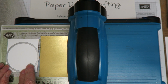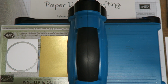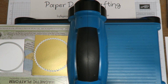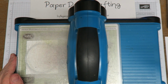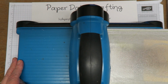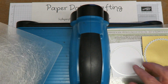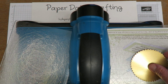I'm going to make sure this piece of card only just fits because it's the piece from the offcut of the card blank, actually. And then this bit is going to go on here. And I'm just going to run them through my Big Shot. Like so. Oops, moving my backing sheet around there. Let's glue that back down. Okay, so I've got my two elements that I need there, my circle and my white layer.